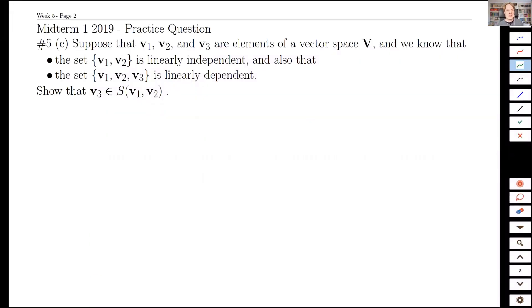In the vein of preparing for the midterm, I took one of the practice questions just to give us a little warmup today and get into the feel of linear independence, vector spaces, and all that — because it's been four days since we've looked at this. So if you take a look at this problem, we're given three vectors. Linear independence is about a set of things, not individual things — it's about the whole set of them.